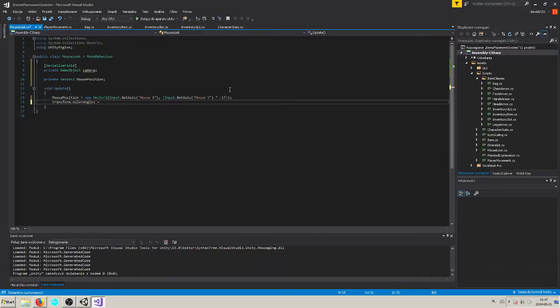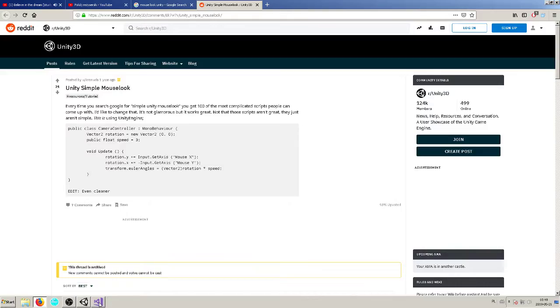So it actually will do the same, I'm pretty sure. I just have to switch that mousePosition.y, mousePosition.x. That will do the same. And he's using rotation. He's adding those, okay.